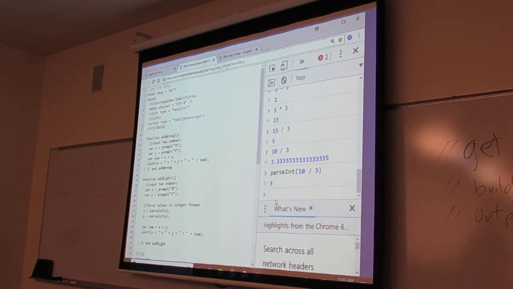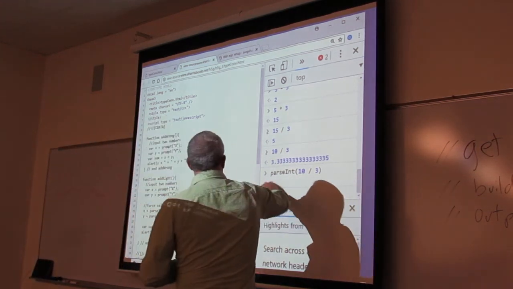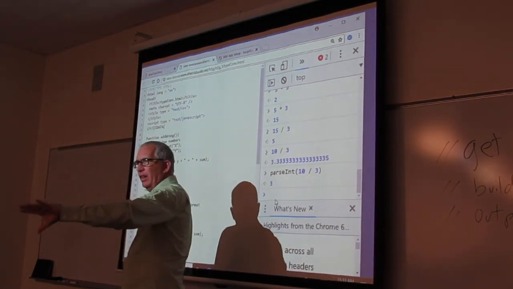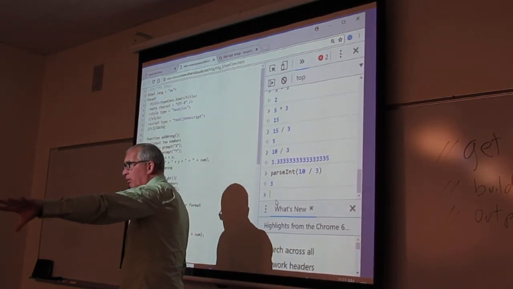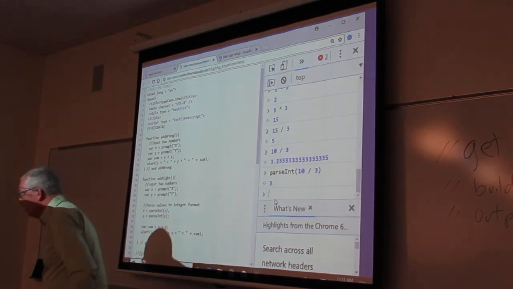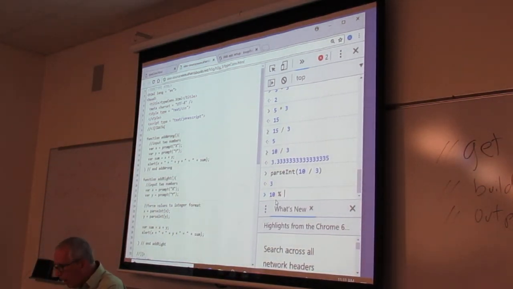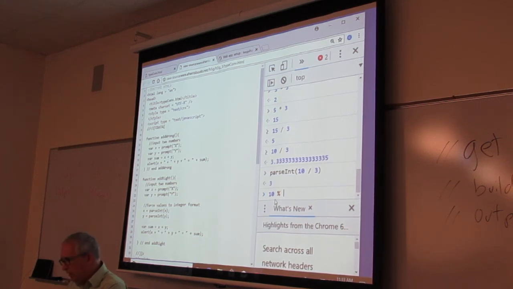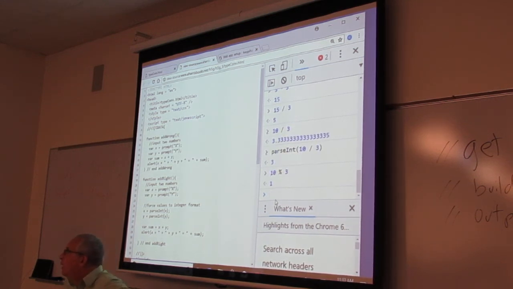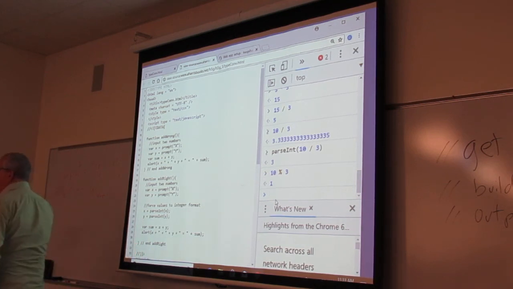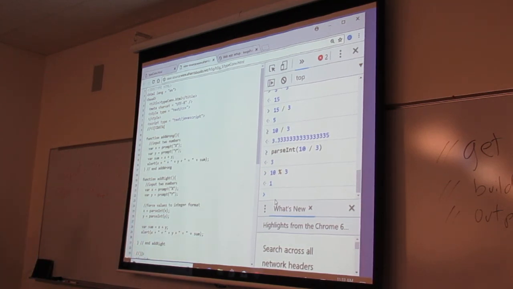So it turns out that a lot of times we prefer integer division because it can clean things up a little bit. And so when I say 10 divided by 3, that's half of an integer division. I also want to get the remainder of an integer division. Yeah? And so we might do this. That's the modulus operator. Yeah, I know it looks like a percent sign. But what that tells me is the remainder of an integer division.